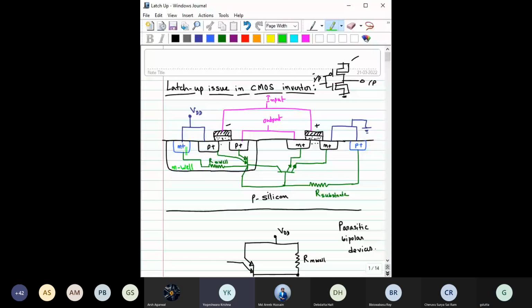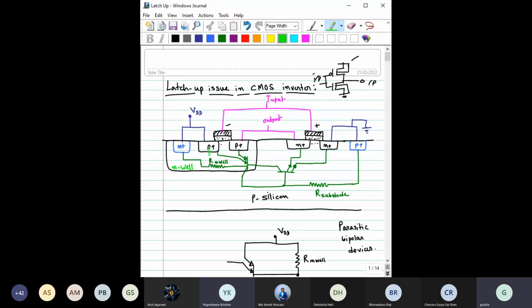Then let us come below. Then we have another P region here. Now this P region is being shorted with this P plus. When you have P plus and P, that means it is basically a short. When you have an N and P, that is basically a PN junction, so that is not a short. Here between N plus and N you have a short, and between this P plus and P there is a short. So then you can see here it clearly forms one PNP transistor.